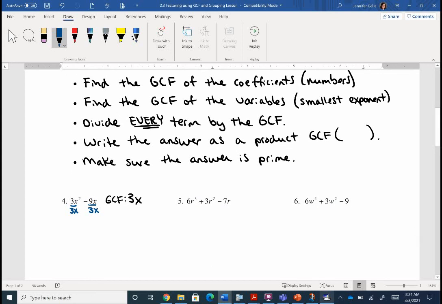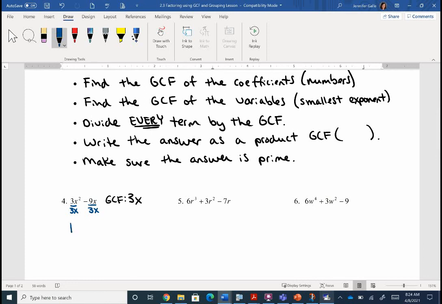When we divide, now it takes us back to our exponent properties from last unit. And I would say by far, when we divided on our unit test, that was one of our strongest exponent properties that we knew the best. So let's start with our first term. 3 divided by 3 is going to give me 1. We can write it. We don't necessarily have to, but let's write it just so we know what happened there.